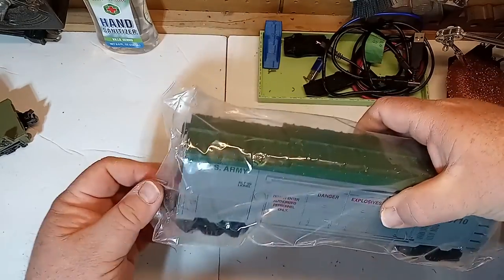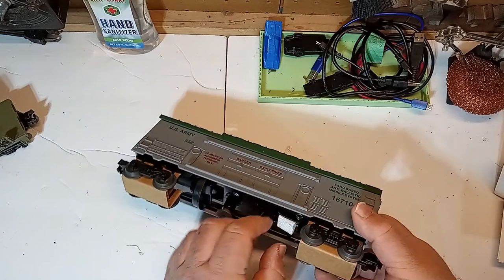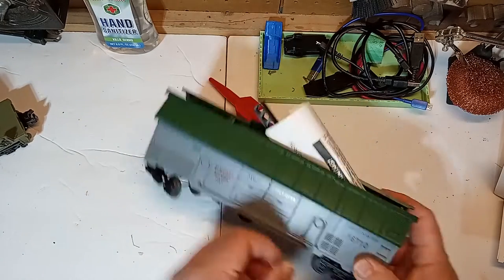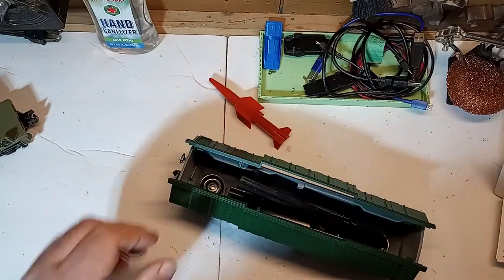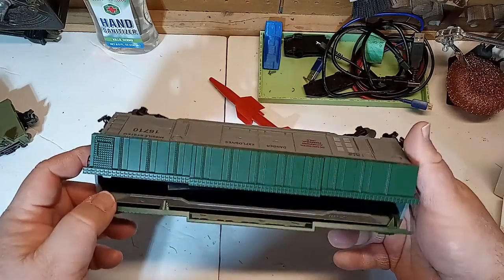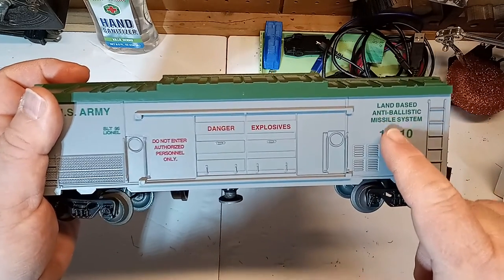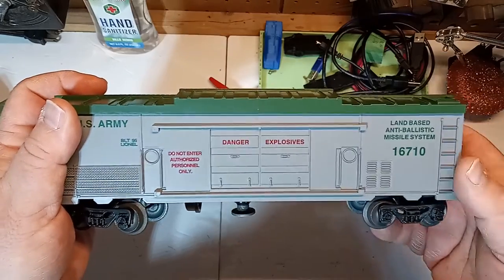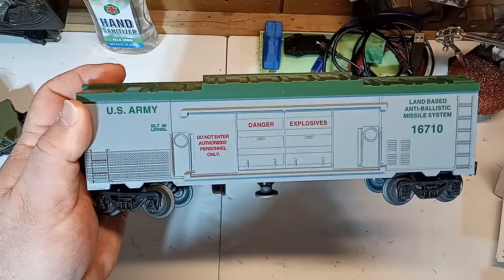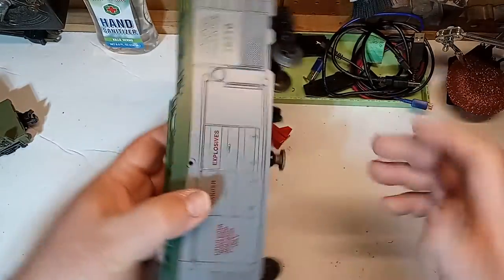Let's continue opening and get it out of the plastic. Here is the foam insert, along with more instructions. "Danger — use only official Lionel missiles." So, first looking at the markings: this is now a land-based anti-ballistic missile system, much like the Patriot missile system. "Danger, explosive." We've lost the strategic air command markings; it's now marked U.S. Army. There's our "built 1995," a couple of access doors, and "danger, explosives" on both sides.